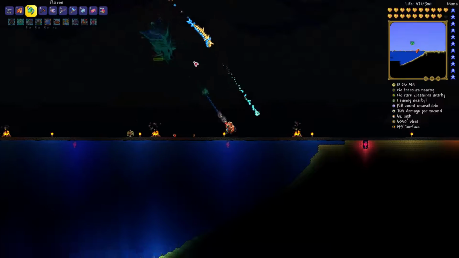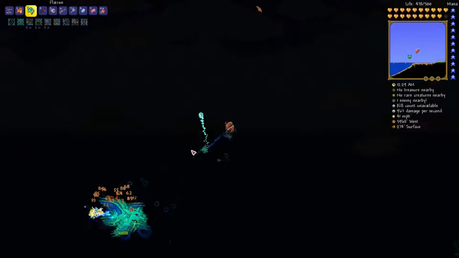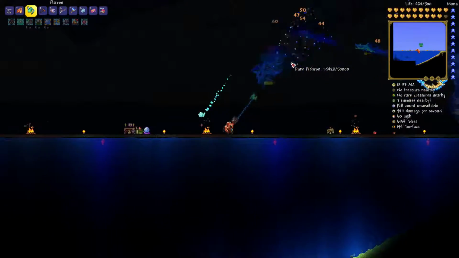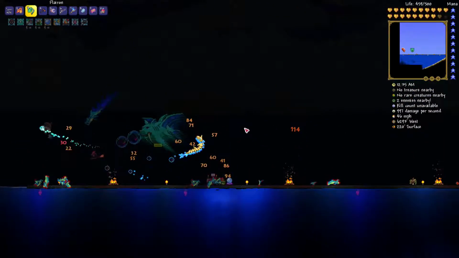Try to use his own weapon against him, man. See how the bubbles do follow? They do okay amount of damage. This could be useful.